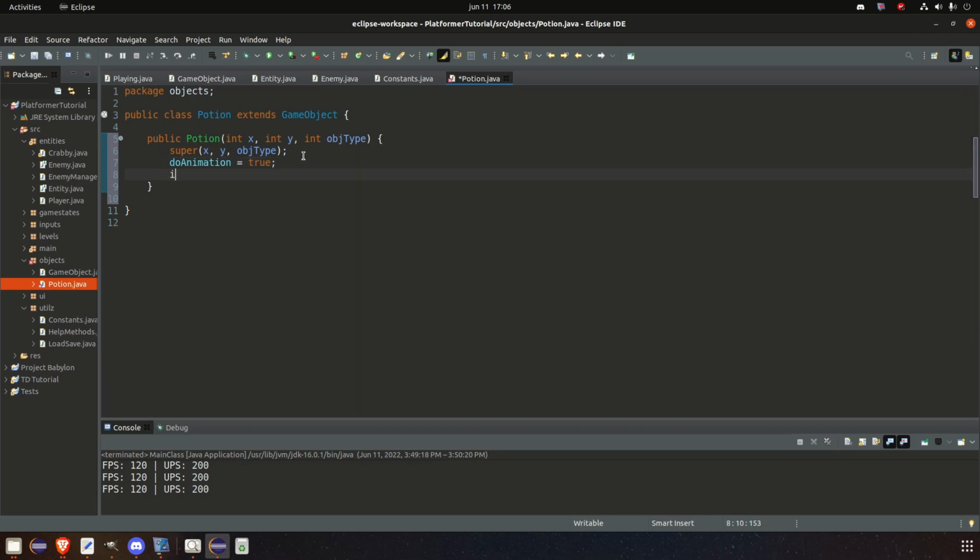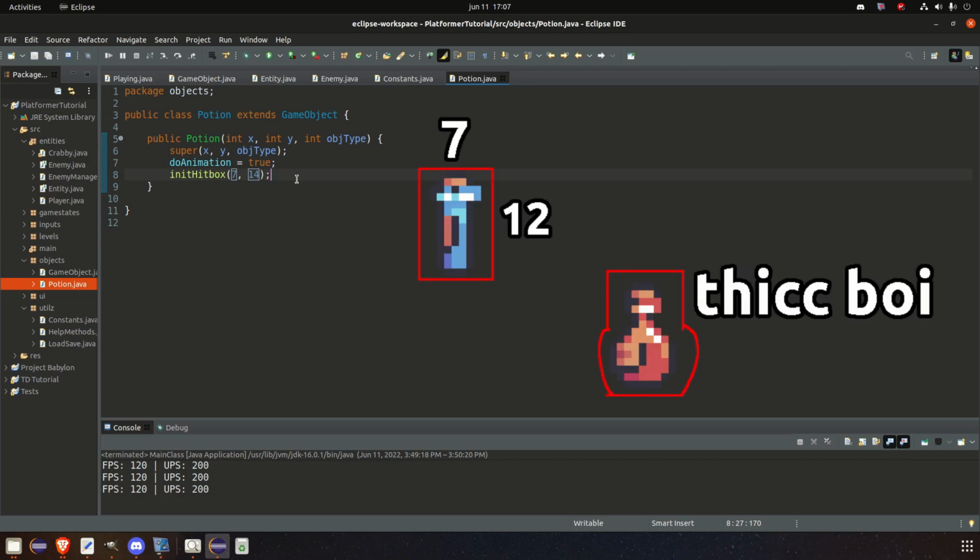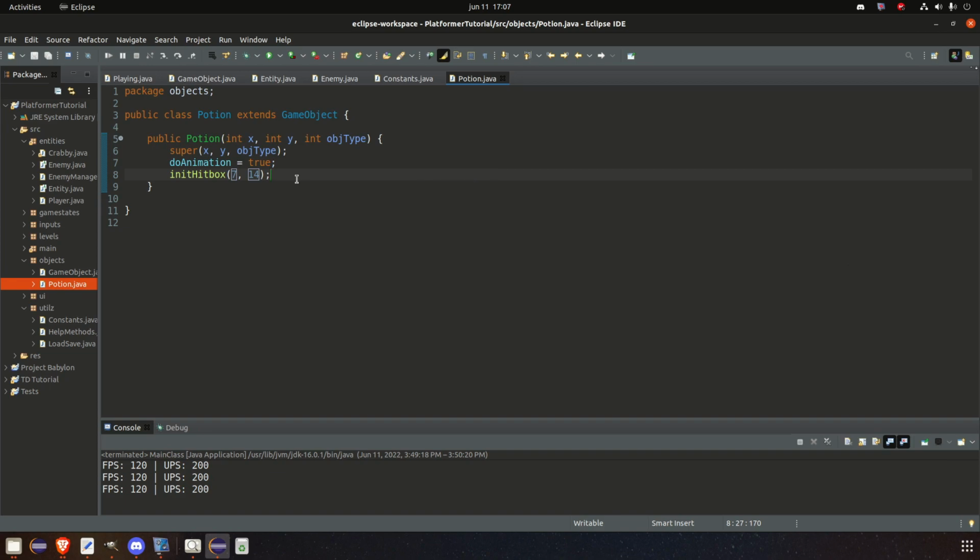Then we need to init hitbox, and it's gonna be 7 and 14. It's not gonna be exact, it's gonna be somewhat close because our blue potion and our red potion are not identical. Our red potion is a bit thicker than the blue one. But it's good enough. And then we need some draw offset.